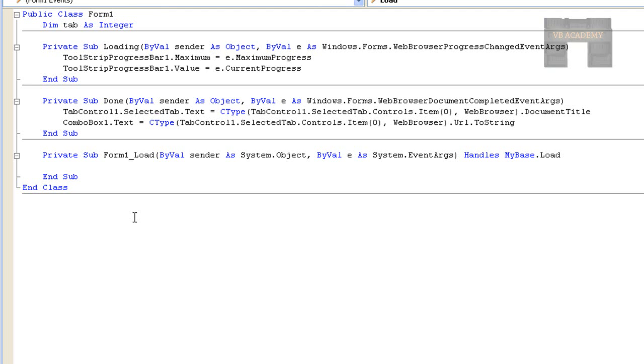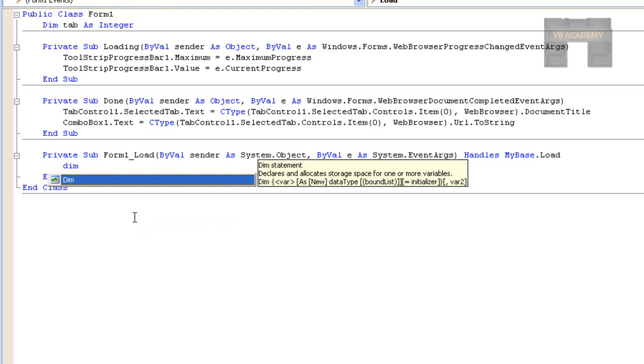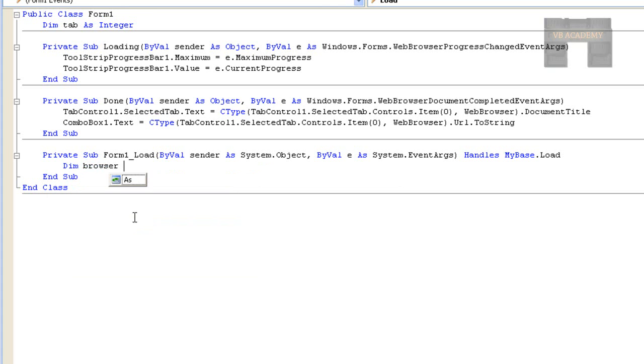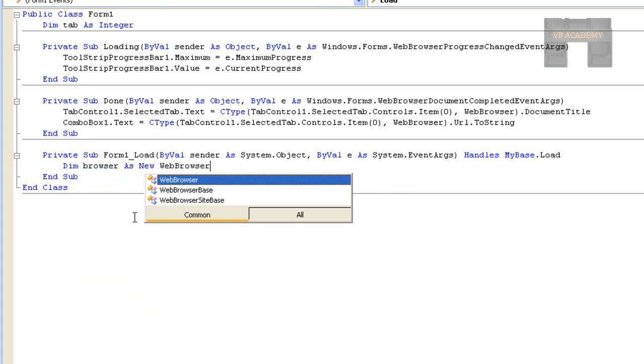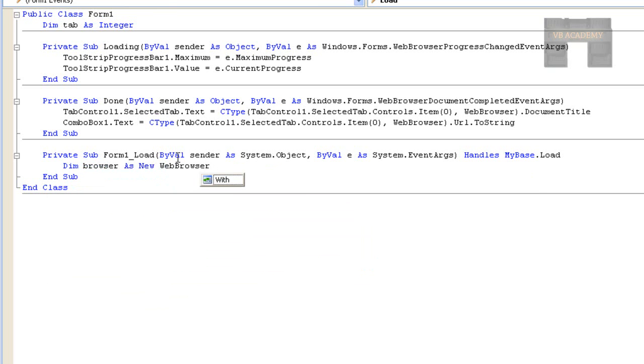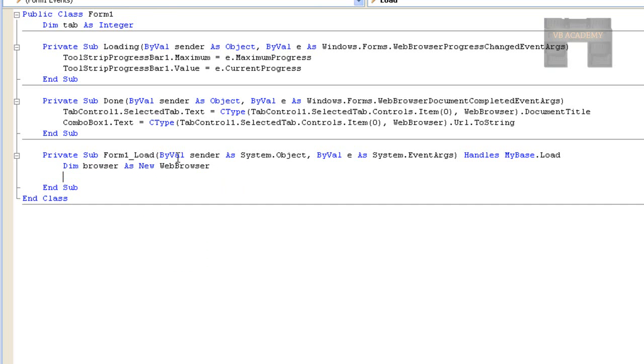So we're going to Dim browser As New WebBrowser. That will be creating new web browsers, setting up the web browser name and everything.